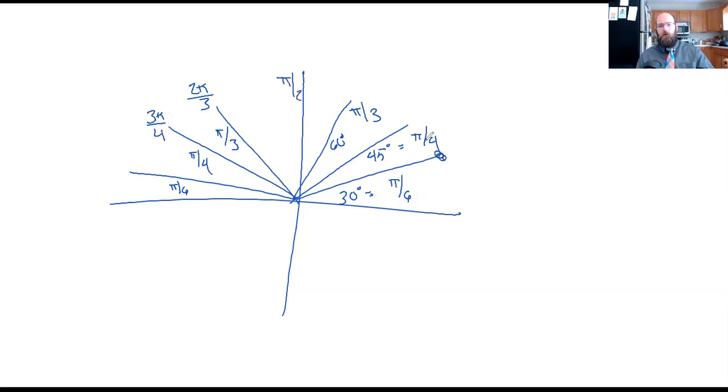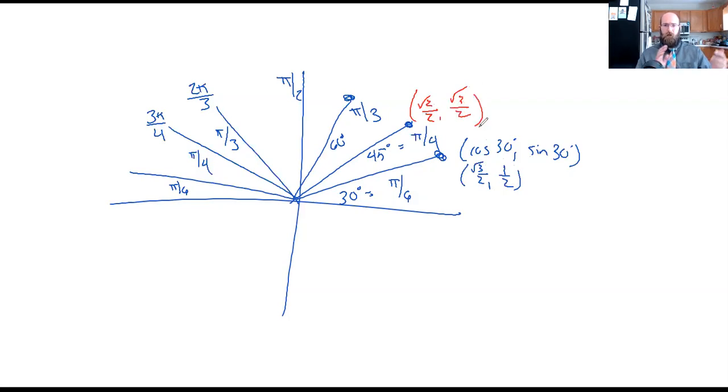And we talked in the beginning a little bit about all of these coordinate points being an x comma y, and it's a cosine comma sine. So this is going to be cosine 30 degrees comma sine 30 degrees. Well, I know what those numbers are, right? So that's going to be cosine of 30 is square root of 3 over 2, and sine of 30 is 1/2. So I can go through this entire unit circle. You can find templates online, but this next one, cosine of 45, is square root of 2 over 2. Sine of 45 is square root of 2 over 2. They're the same thing there.